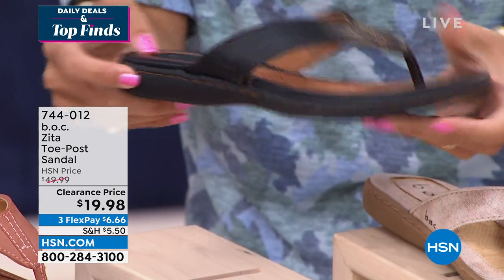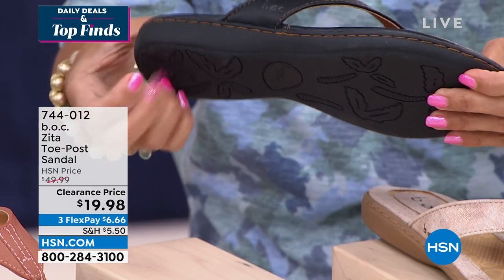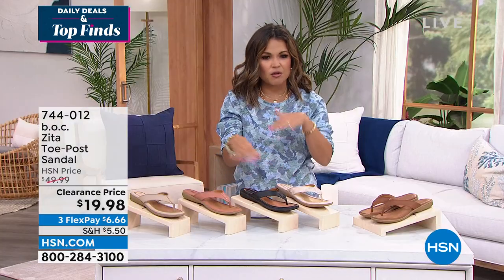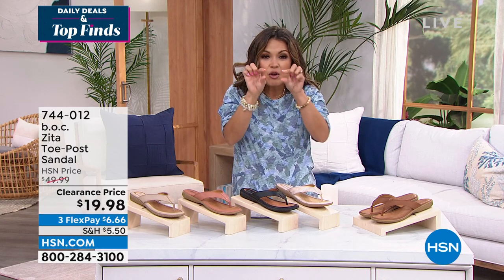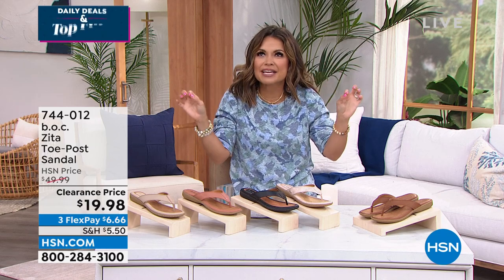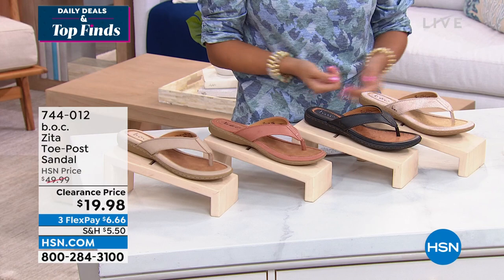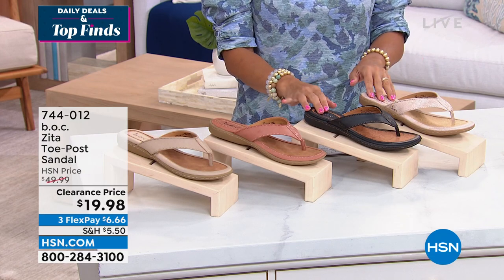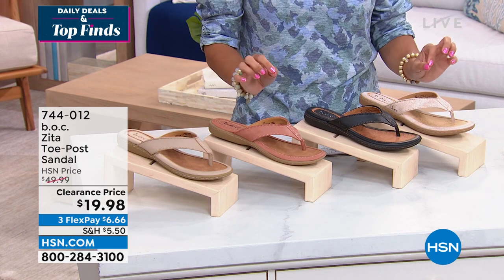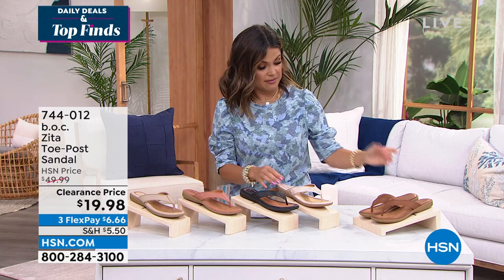They're super soft and comfortable. Remember, there's a lot of flexibility here, and a rubberized bottom too makes it so nice. So many times, especially at this price point, if you were to find a little flip-flop toe post style sandal, it's like a little piece of cardboard, Kathy. And when you walk, I feel like you can feel every crack and crevice in the road, every pebble. There's no cushioning. There's no support whatsoever. It's so nice to have a sandal like this from a brand like BOC from Born, because you know the quality's there. So you're going to actually be comfortable and be able to wear these throughout the day.